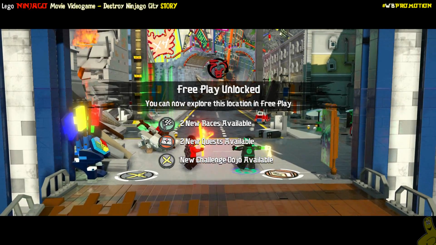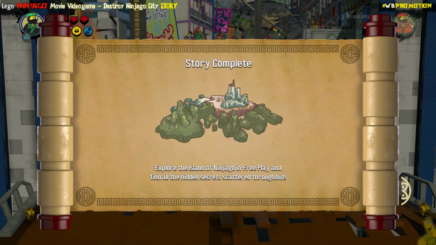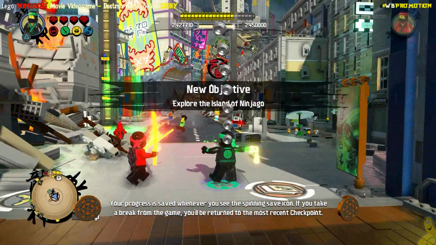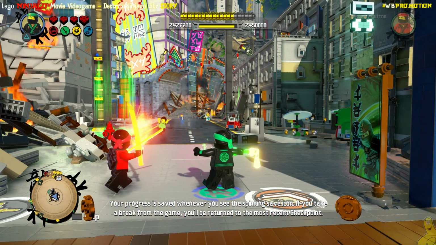Now, there were some credits that I removed, as well as a little mini scene. But, yeah, you can see here, we got the scroll that says we have completed the story. So go ahead and pat yourself on the back. And it says we can go and search the island in free play. Now, that's a little confusing because we are more used to calling it free roam. But we'll get to that as we get to the collectibles.